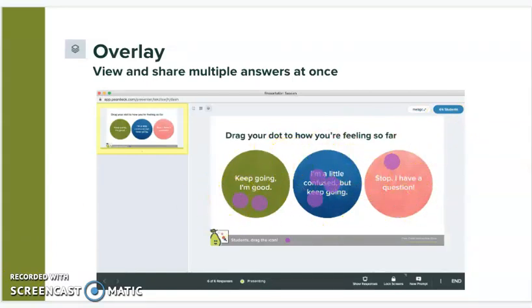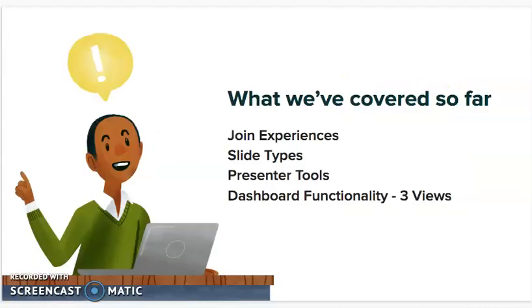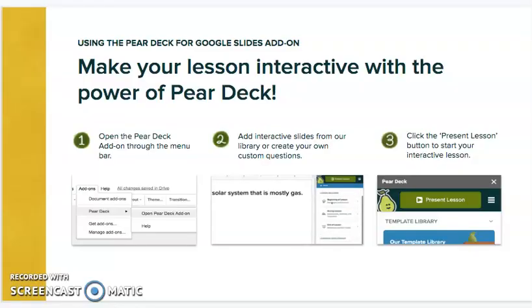All right, so here we would ask you to summarize what you've learned, and you'd give that written response. What I want you to do is not really just summarize it, but I want you to think about the types of ways to join, the types of slides, the presenter tools, and how the dashboard works. And I basically want you to go ahead and start workshopping. I want you to do the following.